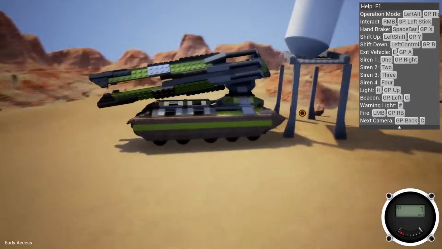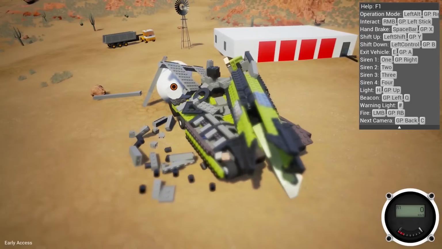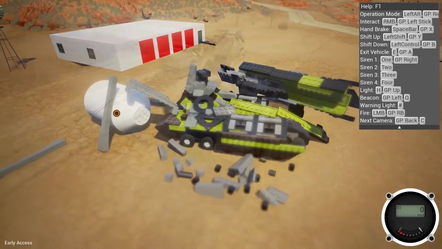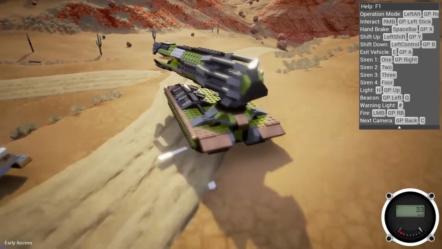Oops, apparently we can destroy the water tower too. All right, well, we're gonna leave Mr. Limo there. He's pretty well destroyed. Let's drive this thing around a bit.